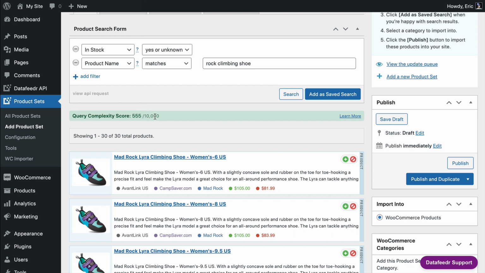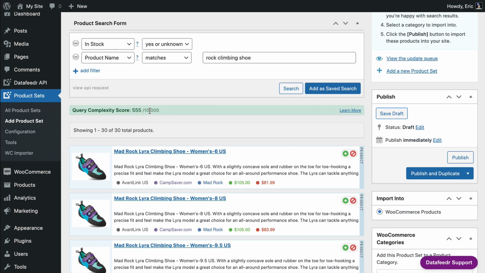All right. This one is really useful if you're concerned about whether the product's in stock or not. However, a lot of merchants don't actually provide stock information in their data feed. So we have 3 different options you can choose from. We have yes or unknown, which is the default option and the recommended option.